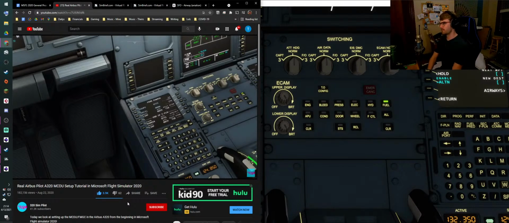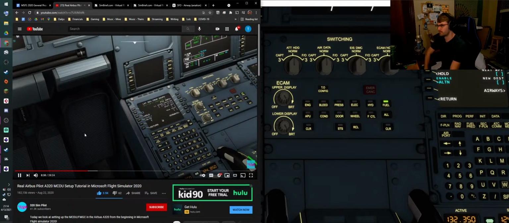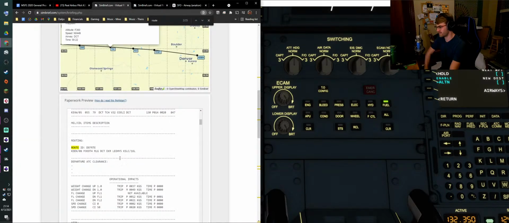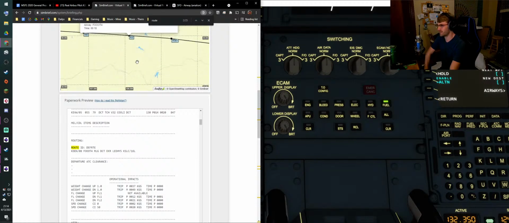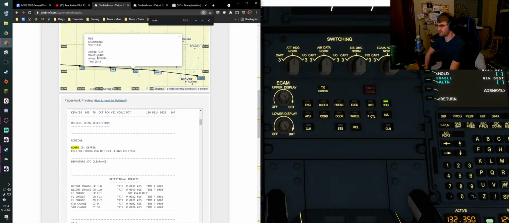My sim brief agrees. So from a Dupo, I'm going to take an airway. The airway is Zulu 739. So again, select that point that you're going to fiddle with. How does he know that's an airway? Does he know that because it's 3 letters? I don't think so. Because it's right here. It says foot 4 is the airway. The VOR is RLG.